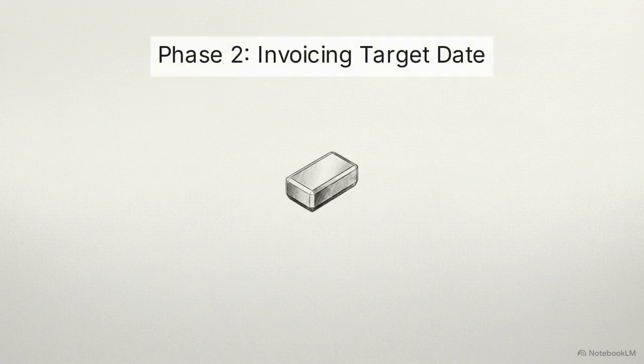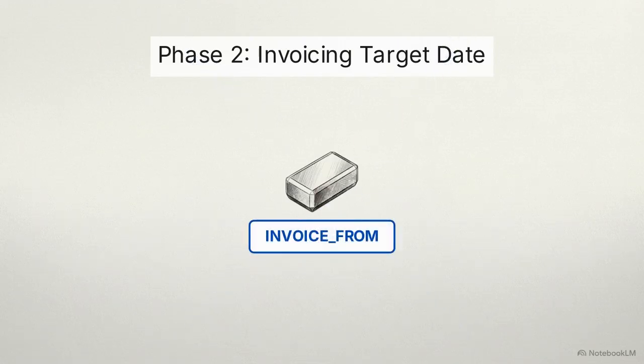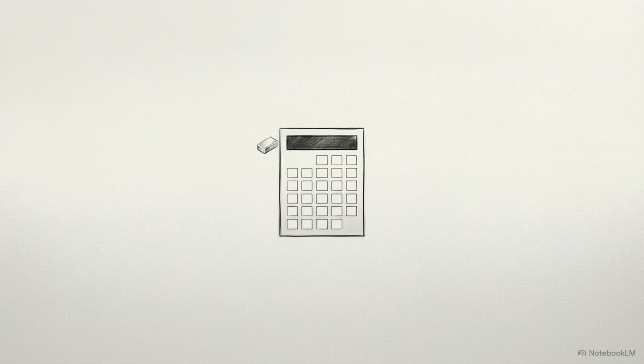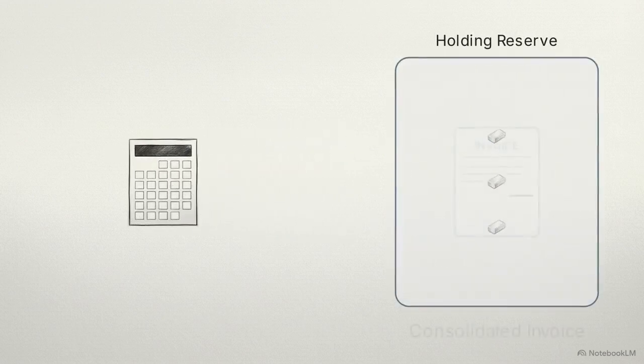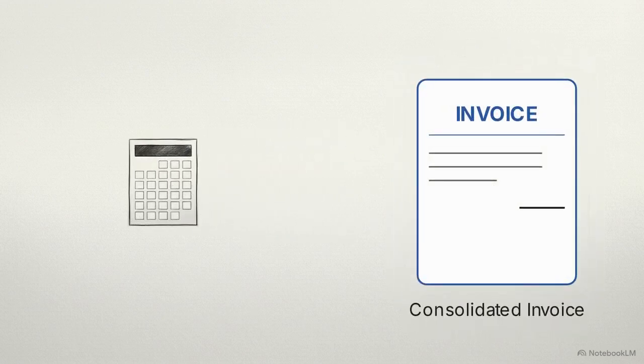But generating the billing document is only the first half of the sequence. The scheduling engine immediately executes a second phase. The exact same 4-key lookup process runs again, this time on the newly created billing document, to calculate the invoice from date, which controls when the actual invoice is generated. This dual-stage isolation allows a company to process billing dynamically throughout the month based on usage milestones, while holding those documents in reserve to produce a single consolidated invoice for the customer.